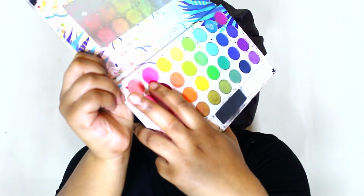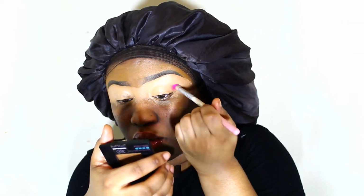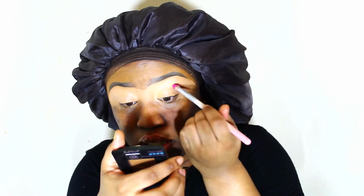This pink right here is probably the darkest pink in the palette, and I'm going to use that to build upon my crease. Now, I'm thinking about doing a halo eye just because I don't really do halo eyes. I really do love them a lot, so we're going to see if we can achieve a halo eye with this look. So I have the pink on the brush, and I'm just going to pack it on my crease. I'm going to pack that pink very bold because these are light colors, and when I use light colors, I like to make sure that they're very pigmented.